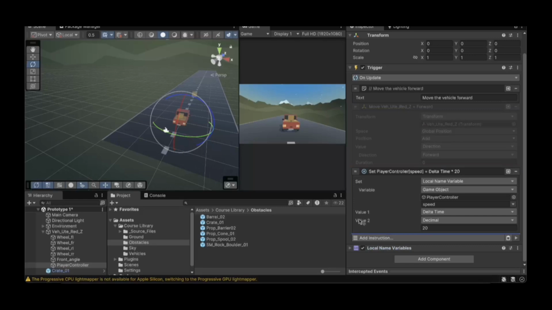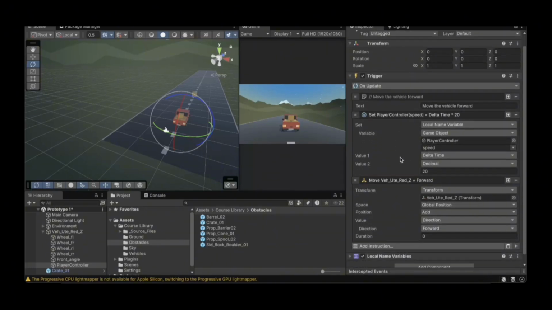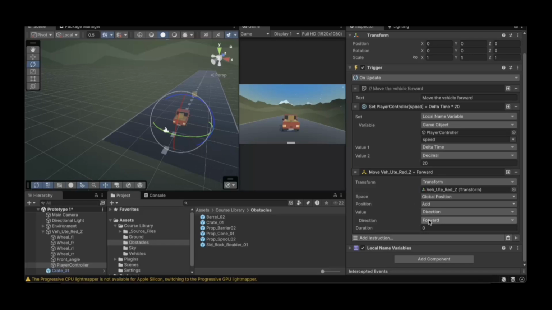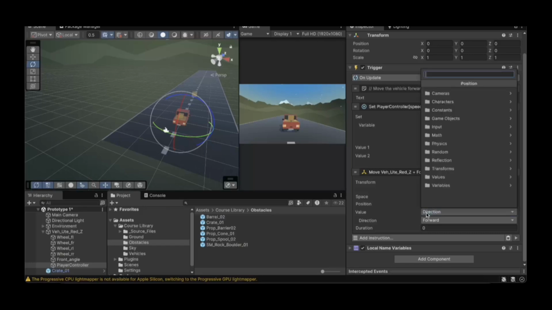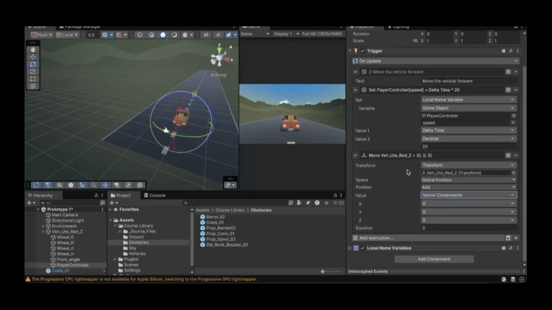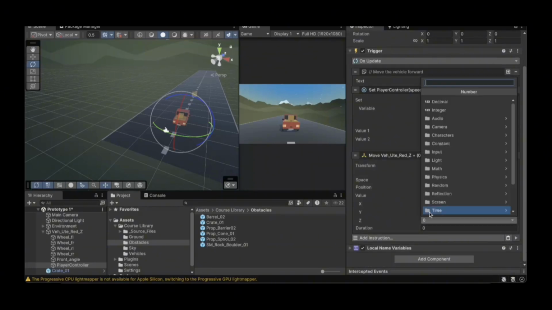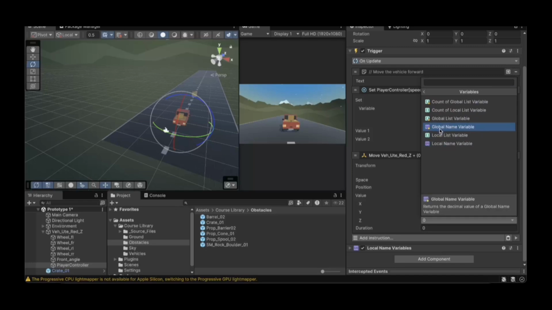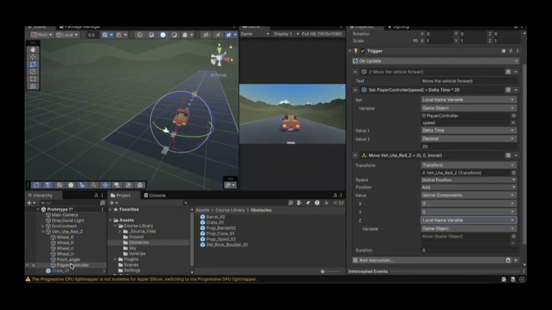The easiest way to do this is to just use this speed. So let's move this down. Because the forward direction is 0, 0, 1, instead of the direction here, we can set this to vector components and put 0, 0, and then the local name variable of speed.